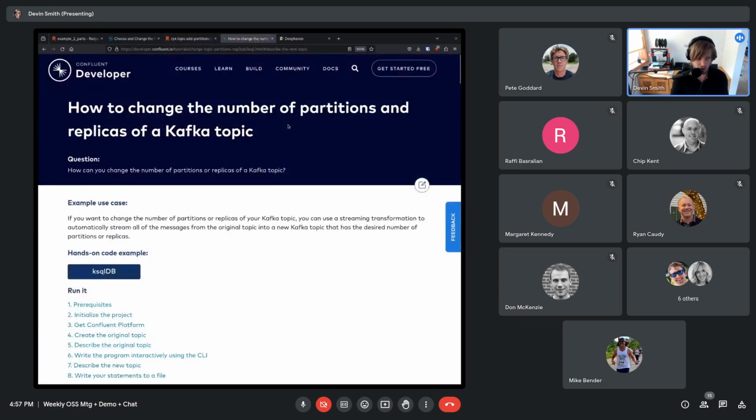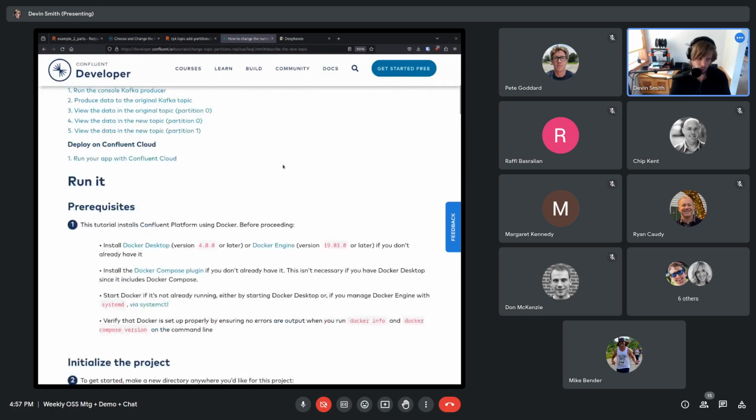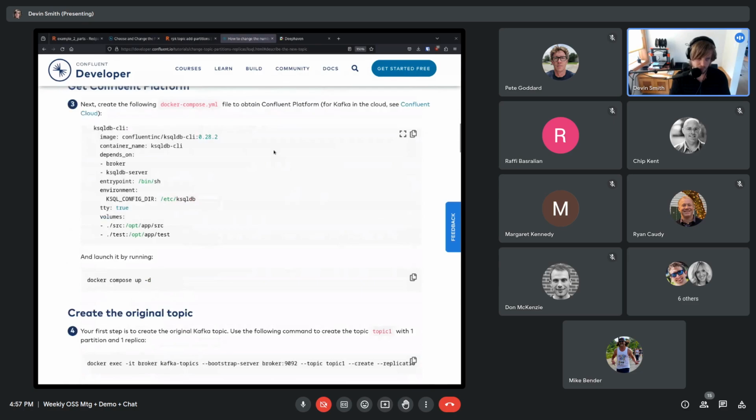Let's go to some other Confluent documentation, the exact same question. Their solution here is you can use a streaming transformation to automatically stream the messages from one topic to a new topic. I'm not a KSQL developer, but we can run through this script a little bit.